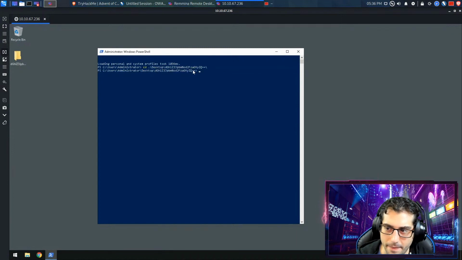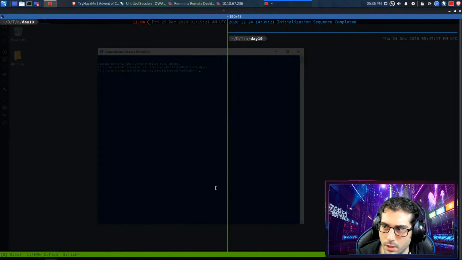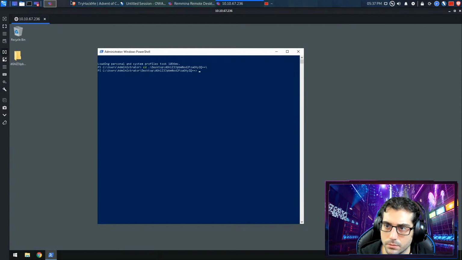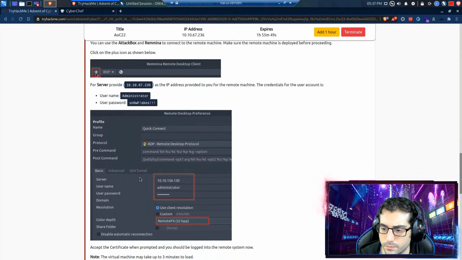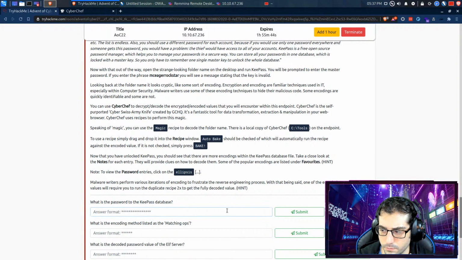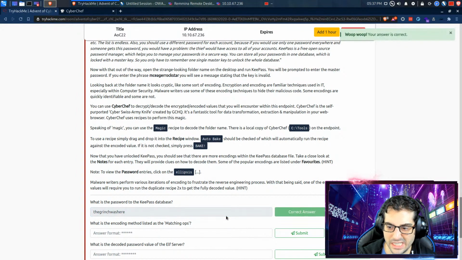I mean, just right off the bat, that's base 64 encoded, so I'm going to just fire that off here into my base 64 command line. The Grinch was here. Okay. Cute. Let's see if that's anything. Okay, it is.